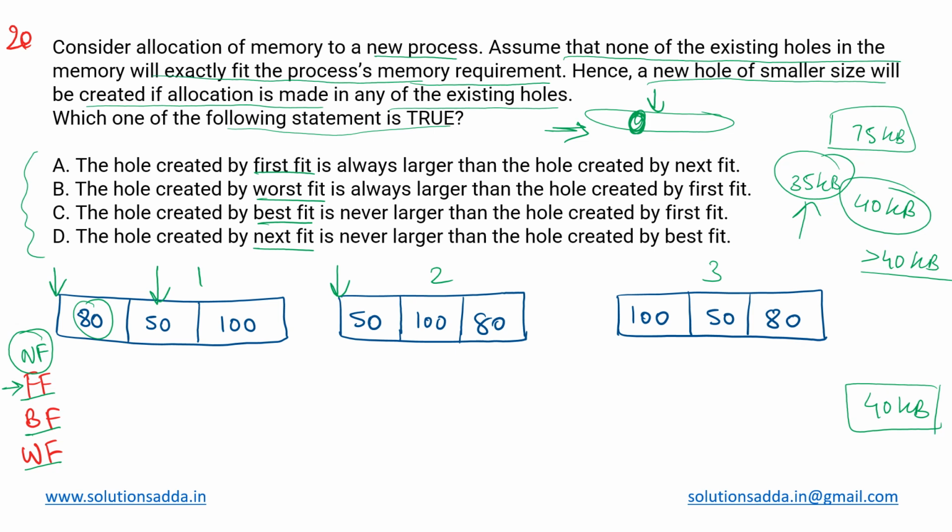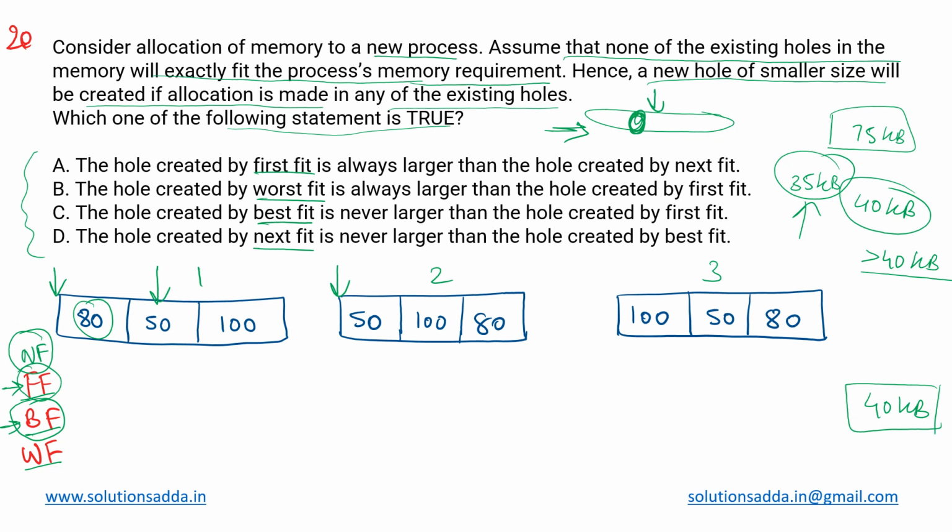That is the only difference. But in our case, we can safely assume that the pointer is starting at the beginning of the memory block itself, so that first fit and next fit will give the same result. And then next, coming to the best fit, what it does is traverse the entire memory block and find a hole having size just greater than 40, which means it will make sure that we create the smallest possible hole so that not much memory gets wasted.